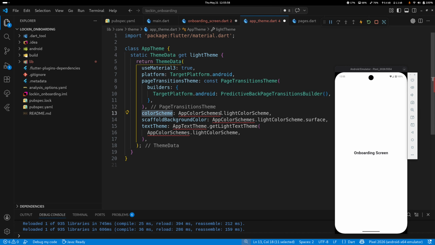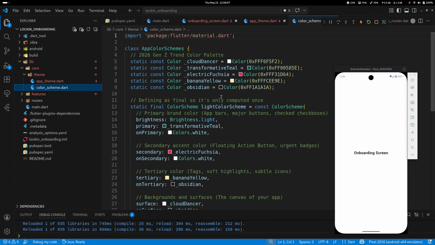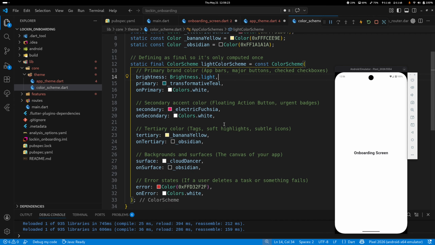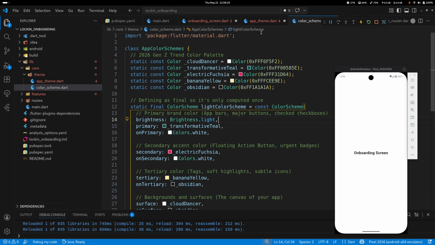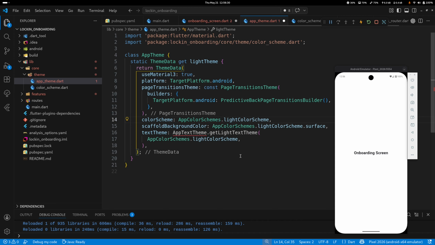And color scheme, you can see the color scheme there. It's not there yet, which I'll also pull up right now. So inside theme, we're gonna paste a color scheme. That's it. So it's a project theme where we have this. You can see Cloud Dancer and some other colors. I added some comments here also for simplicity and readability, so that whenever I come in later in the future, I can know what each color means. Okay, I'm gonna save.